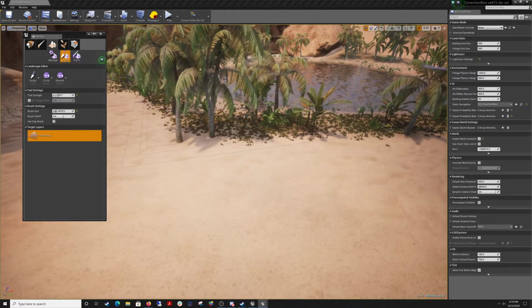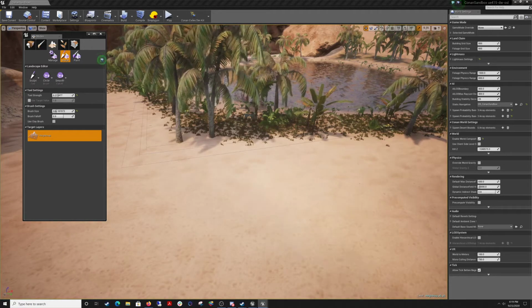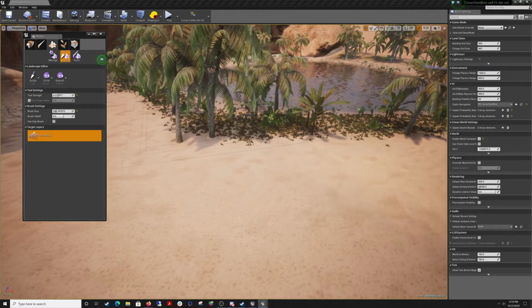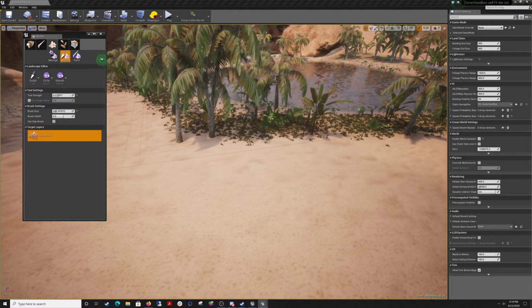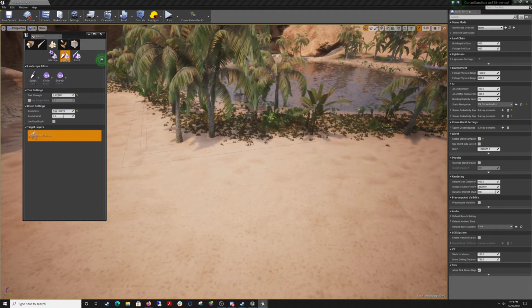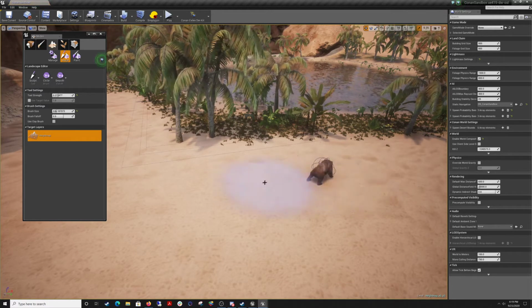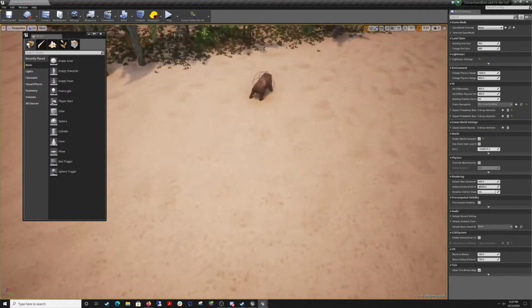Some folks don't know this, but I'm just going to throw it out there, so as you're creating your world, you keep this in mind. I'm just going to grab, let's see, NPC. Let's grab the bear. I'm just going to drag this bear blueprint in, but this is not how you put NPCs in the game.